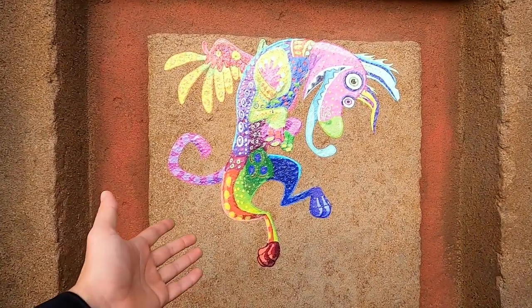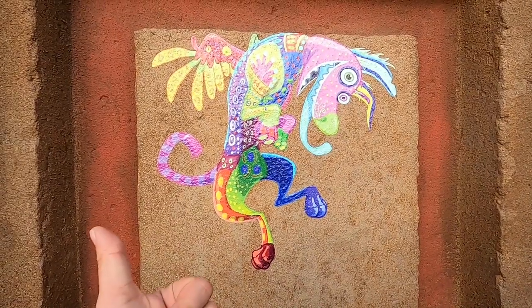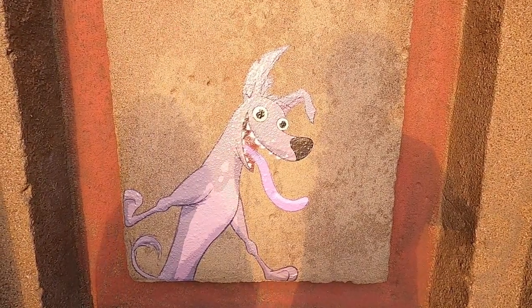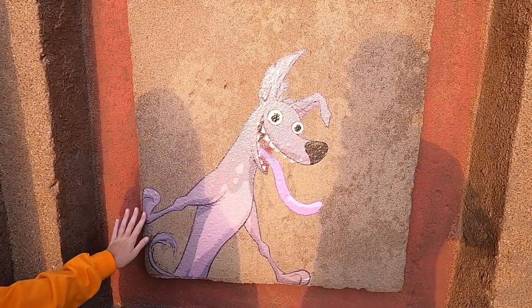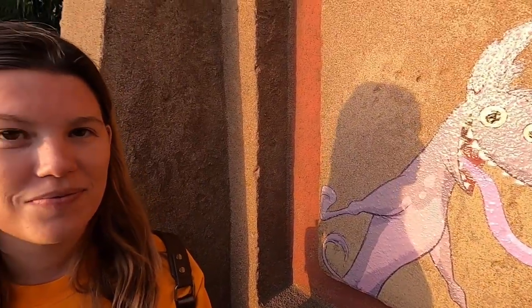You got Dante, I guess, in his spirit form. And then on the other side, there's another Dante. Let's go check it out. And here's the other Dante. Normal puppy Dante. But yeah, this is new for the festival, and it is a decal, but hey, it's still really cool. So we'll keep our eye out, and if we see any more in our travels, we'll show it to you.